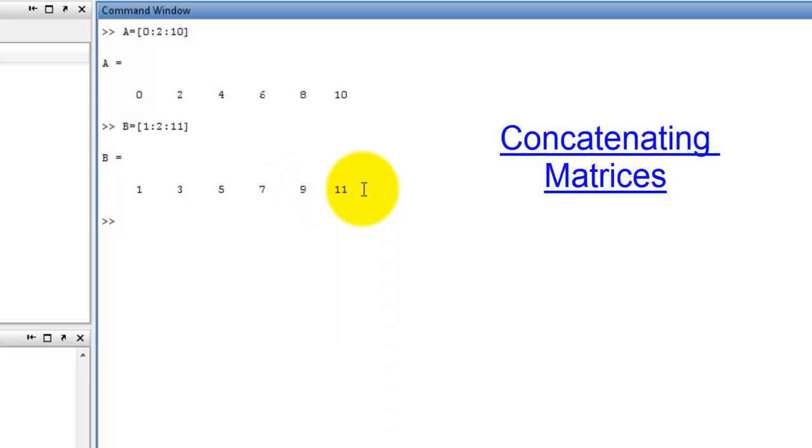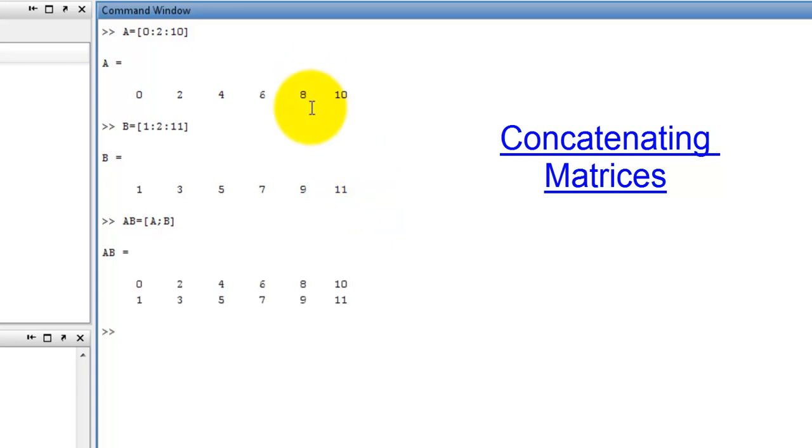Now AB matrix equal to, within third bracket A semicolon B, third bracket end, enter.